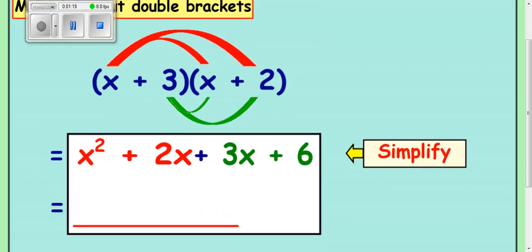We have to finish it off by simplifying it. So to simplify it, you're looking to simplify these two middle terms. You can see you have 2x plus 3x, that makes 5x. There's nothing we can add to the 6, there's not another number term, and there's nothing we can add to the x squared. There's no more x squared, so we can't collect them up. So leave the x squared alone, add your 2x and your 3x to make 5x, and plus 6 at the end, and that is you finished. That's you multiplied out the double brackets. And it usually takes this form of x squared, and then an x, and then a number value at the end.